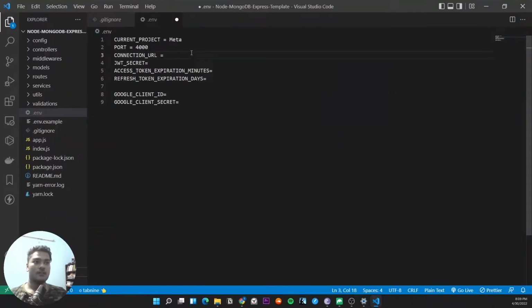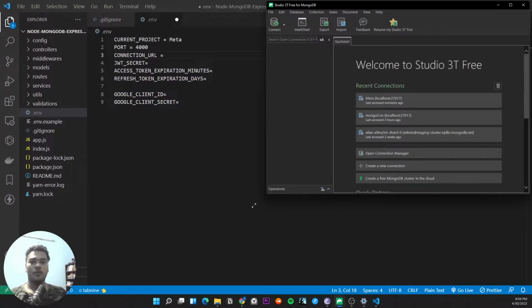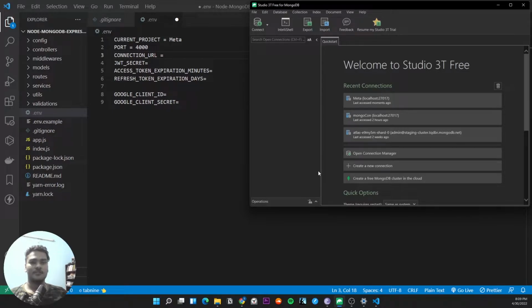But as you are developing locally, you should use a software called Studio 3T. If you have ever worked with MongoDB and backend development, you should know they use this software. It's a graphical user interface. You can see what's going on in your database locally before you push it to the cloud or wherever, right? Deploy it.